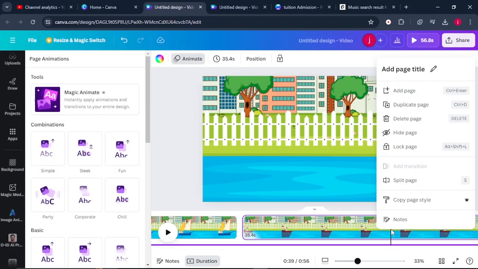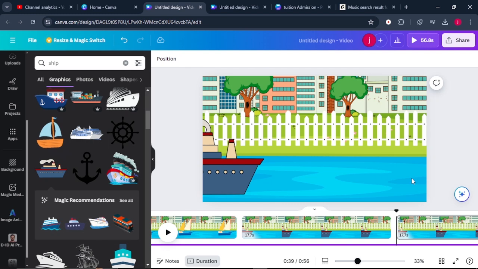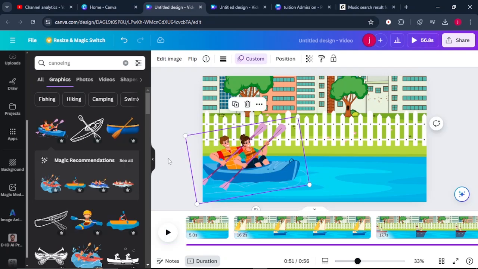Okay, once that is done, where it says number 3, I need to split the pages and add in the next character to the scene. Make sure you take your time in choosing your water transport that you would love to use in your project. So once you finish adding in your characters to your scene, the next thing that you need to do is to add some animation, and some transition, some text animation to make the whole video look outstanding and popping.